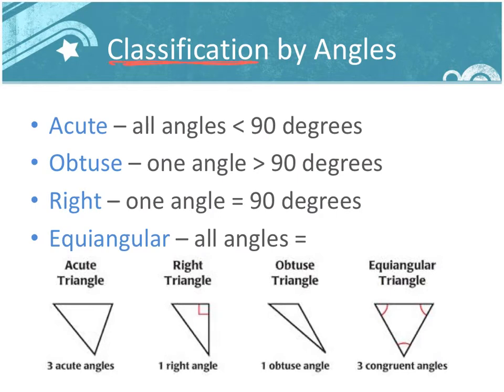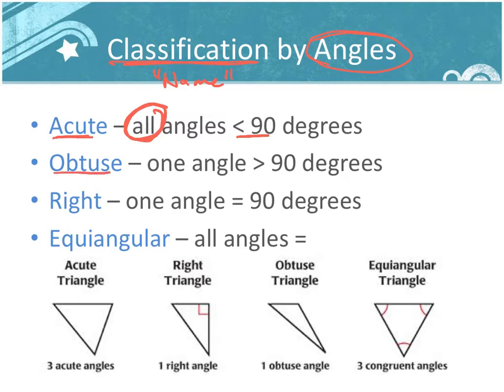So now we are going to classify by the angles. Again, this means name them by their angles. We're going to name them based on their angles. So we've got 4 kinds of triangles that we can classify by their angles. First of all, there is acute, where, and this is very important, all the angles have to be less than 90 degrees. Like that word acute, those are the tiny angles, the small angles. All of them are less than 90 degrees, every single one of them.